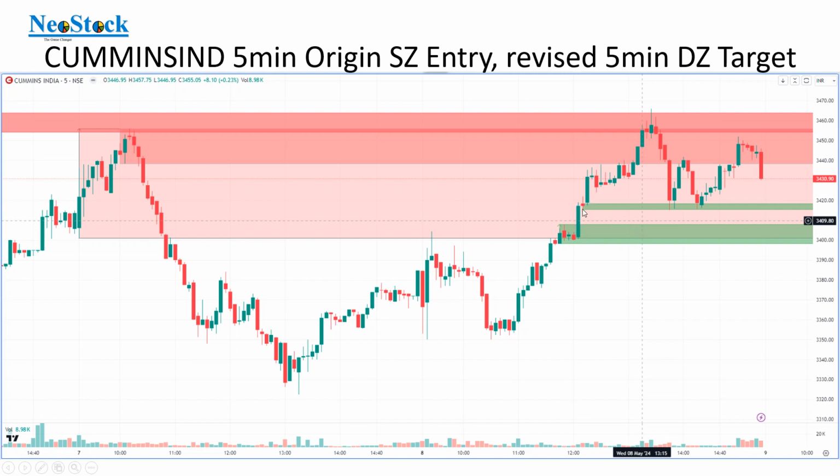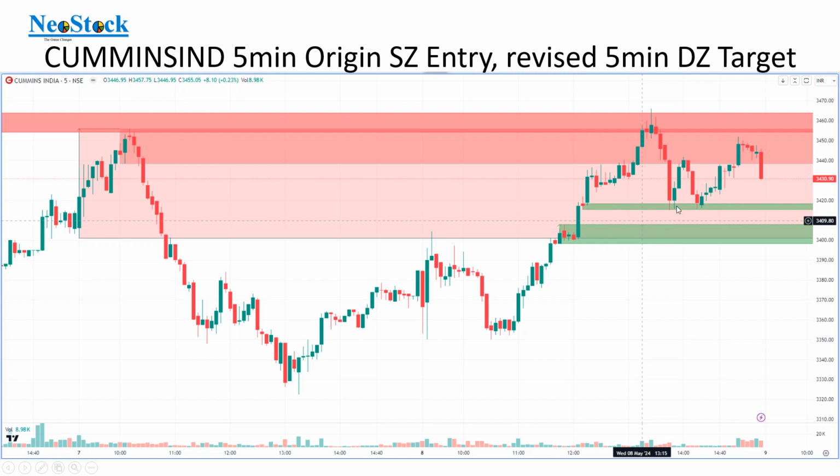But there is a 5-minute zone here. This 5-minute zone is holding the prices. Rally base. Most of the times what happens, these 5-minute zones or 1-minute zones, whatever it is, they will be easily violated. Maybe they may give one test, it will push, next time it will give. But here you see, it is holding the prices.